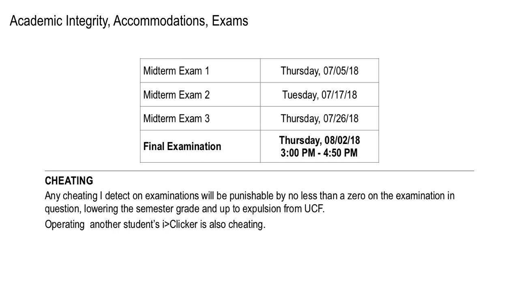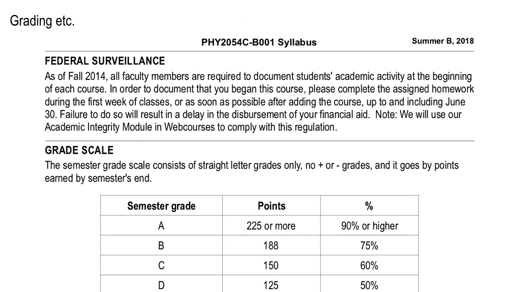And here it says up to expulsion from UCF. Now that's not something I decide. That's something that the OSC decides. Okay, so I don't know what they're going to do for these students from last semester, but just stay straight and everything will be copacetic with you guys. Okay, let's keep going. Federal surveillance, I've already talked about that. That's the academic integrity module.